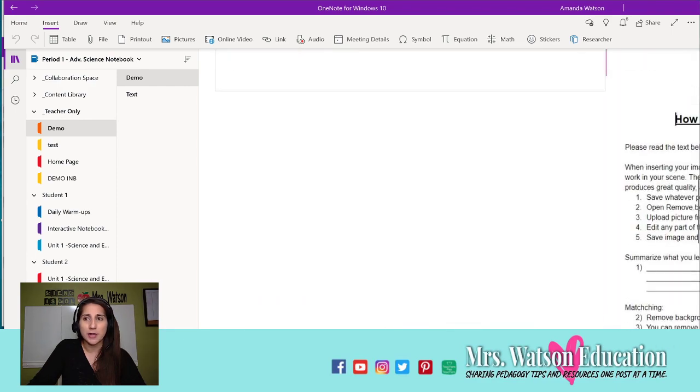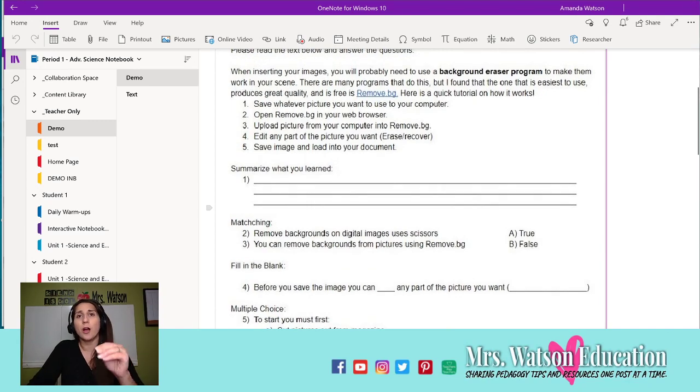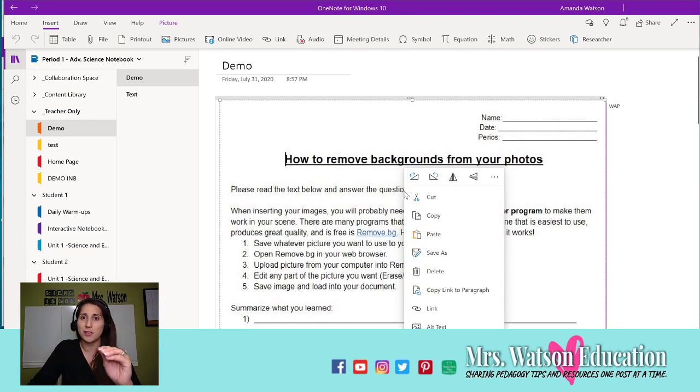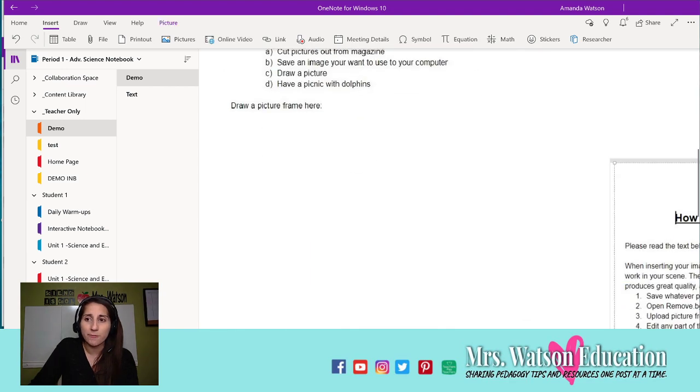You can see the same pages that we just put in. See, it's completely linked, which is nice. But on the OneNote for Windows 10 version, if you right click on it, there's a great feature which gives you some more options. You can set the picture as a background. And when you do that, that image is no longer able to be moved around. It's a fixed background. So you could do that for the PDF file.